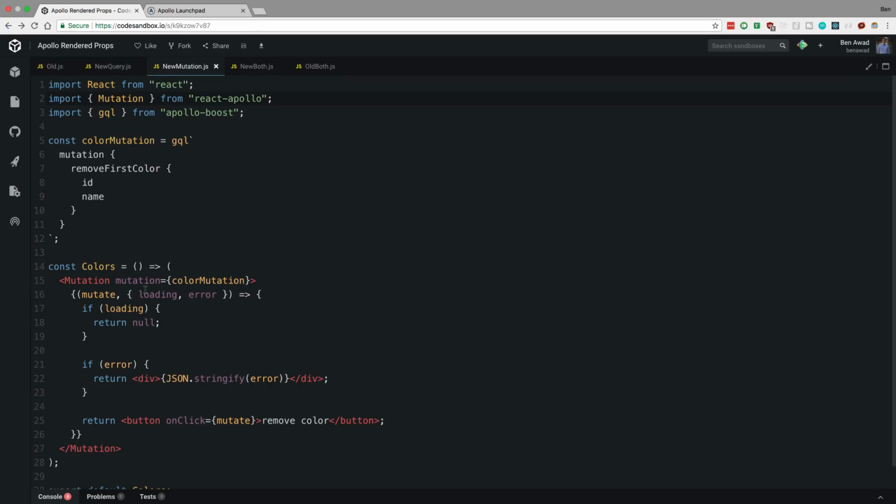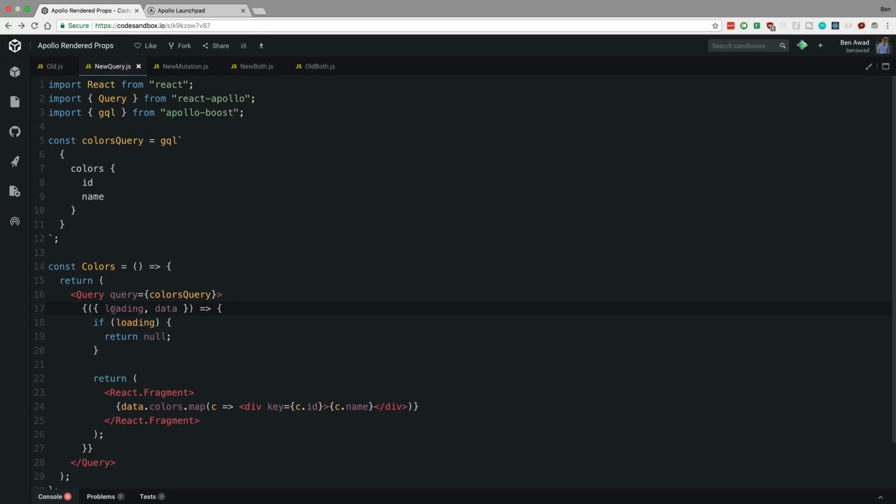For example, these are really nice, having loading and error just in there for the mutation. And I actually like having loading outside of data, because then I don't have to destructure it. It's a little weird, they made some things different from the higher order component, but I like the direction they're going with it. So those are the things I like about them, and I'll be using them more and seeing how I feel. Those are my impressions of the query and the mutation component.